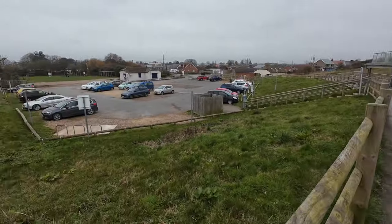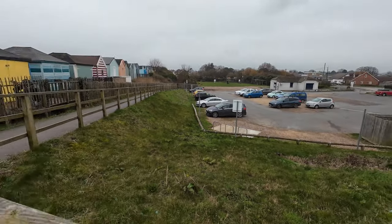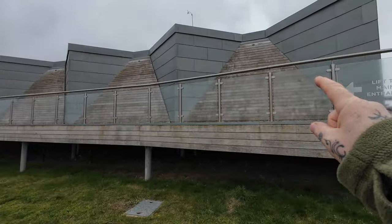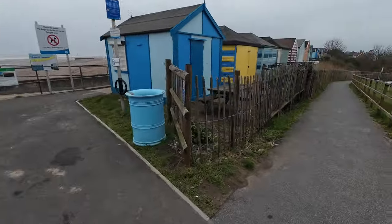It's up the road there — we just drove through it to get to here. We're at the North Sea Observatory. We're parked in this car park. As I say it's not far down the road from Chapel St Leonard's — it's still classed as Chapel St Leonard's. And this is a cafe here, there's amazing food in there, really nice. It is packed in there, absolutely packed. And you've got these beach huts.